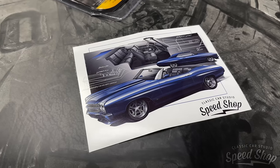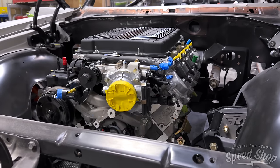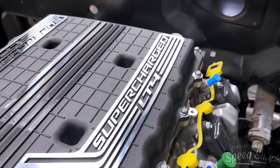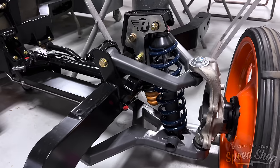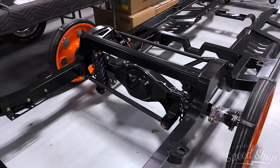Today we are featuring John's 1970 Chevy Chevelle Convertible. It's powered by an LT4, which has 650 horsepower. It sits on a Roadster Shop chassis. It's the Rideline chassis. This killer convertible is gonna have Schott wheels, Baer brakes all the way around, a killer BASF Glasurit paint, which we're gonna custom mix in our mixing room, and a really, really nice interior.